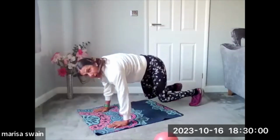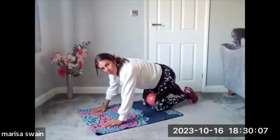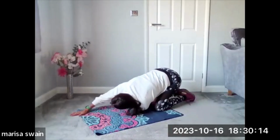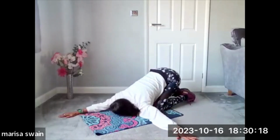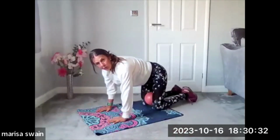Okay, now come all the way down. Place your mini ball between your thighs. Sit back, take your right arm, thread the needle, then lengthen away your left arm, and then take your right arm and take it away from you. So I'm now looking over my left shoulder. Hold up there. And then coming back up onto all fours.